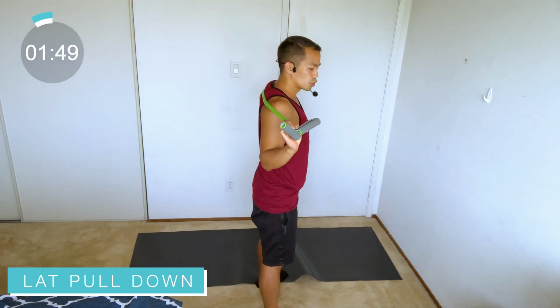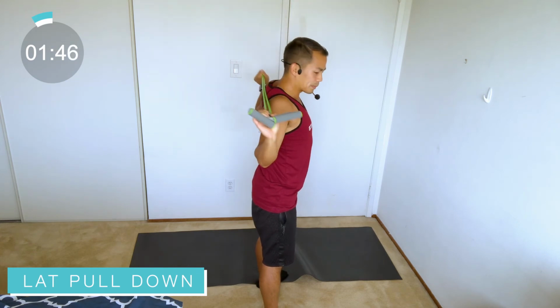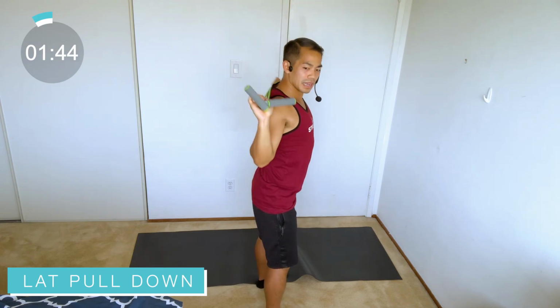Again, band coming behind the head, upper shoulders here, behind the shoulders, upper back. Elbows coming to the side. Squeeze and release. Good. Relax, take a little breather.